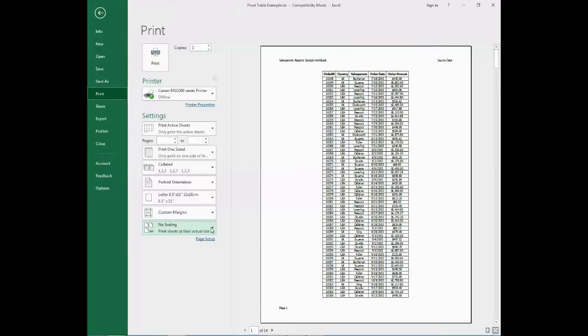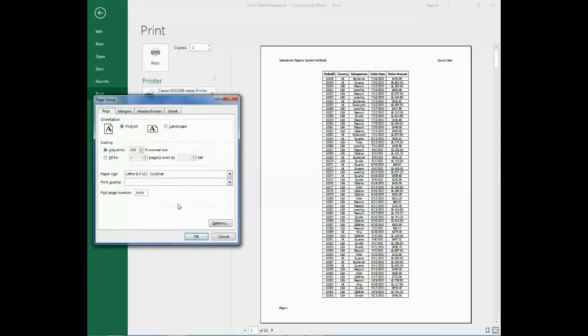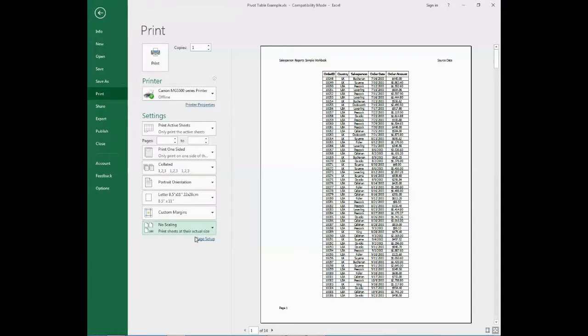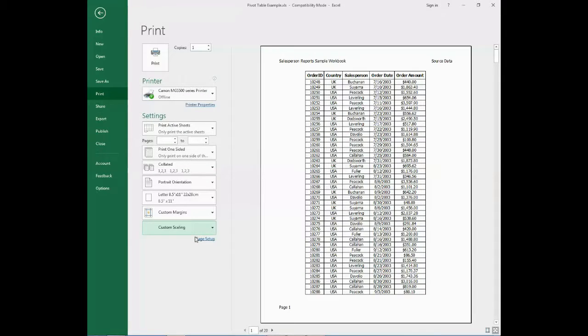So it's nice to do it right here in this preview screen. Notice down here, this tab, it says no scaling. Well, if I go down to custom scaling, open that up, and it's a little bit of a guesswork here, but if I change that from 100 to 140%, kind of take a look at it, that might be a little more readable. It's wider, it's definitely larger. And notice I went from 14 to 20 pages.